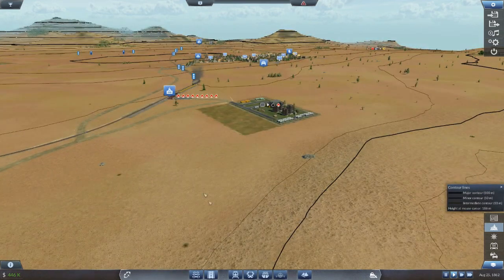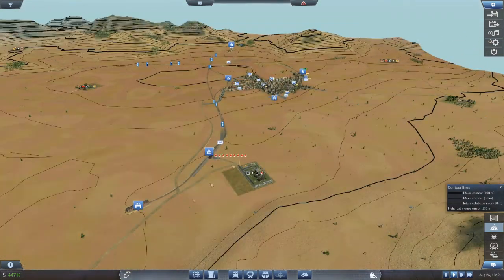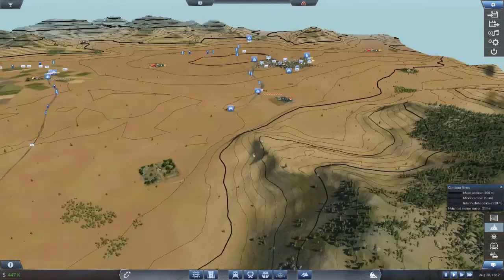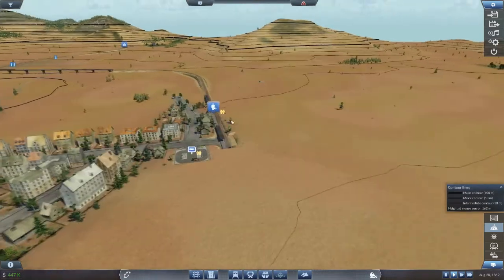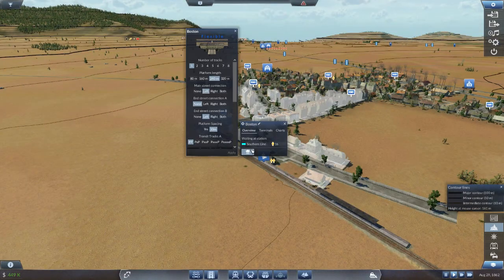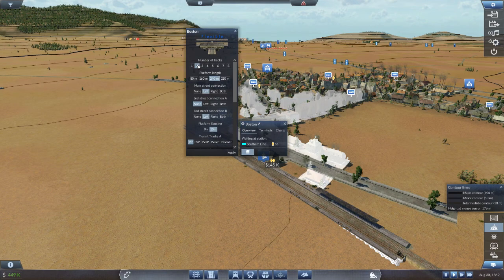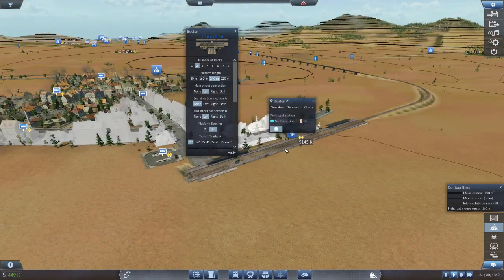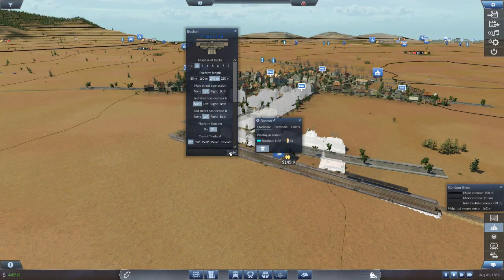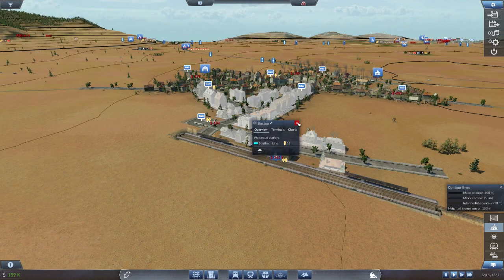I know I said I wanted to connect these two up, but that might not be the best solution, because if we pass through here, we're just going to branch off immediately to Boston anyway. Boston's probably going to be the more difficult end to work with, just looking at the contours. So let's price out a second platform. 145 grand. Well, you know what? That passenger train's showing a return, so I'm going to have a little faith. I'm going to hit the apply button.